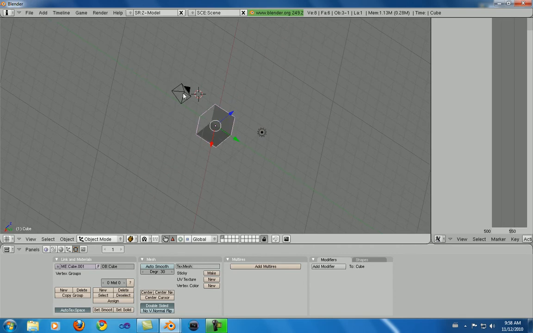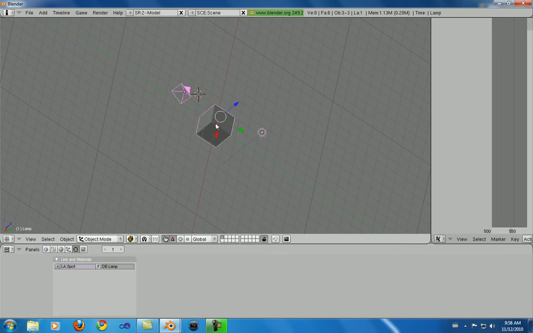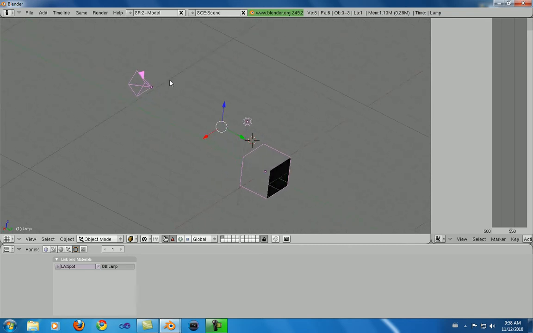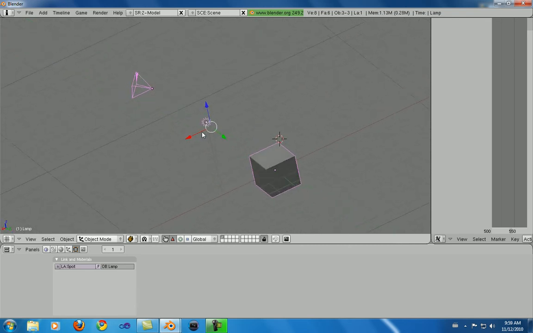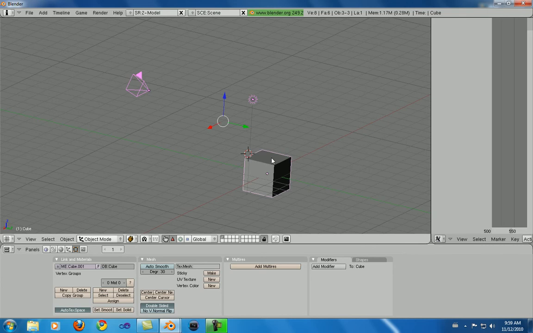Now I'm just gonna right mouse button click on that. I can also select more objects by Shift right mouse button clicking, and we'll just hit numpad period, and it will go into the center of all those objects. Right there is where I'm rotating around, as you can see. So now maybe I want to deselect all. I'll hit A. I can also select one, hit A to deselect it, then hit A again to select all. So that's nice if you want to select all or deselect a certain amount of objects that you've selected without just Shift right clicking or something like that.